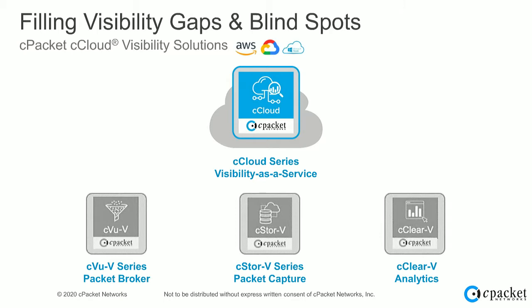And that, of course, includes the usual suspects for public clouds: Amazon Web Services, Google Cloud, and Microsoft Azure. As a leading provider of network visibility solutions, we also have virtual instances or virtual implementations of our products that run in the cloud that solve that problem in terms of how do I get visibility to what's going on in the cloud regarding traffic flow and packet movement and so forth. There are three solutions that Andy is going to show you today. That's our CView packet broker, and the -V behind it means it's a virtual instance, so it's for the cloud.